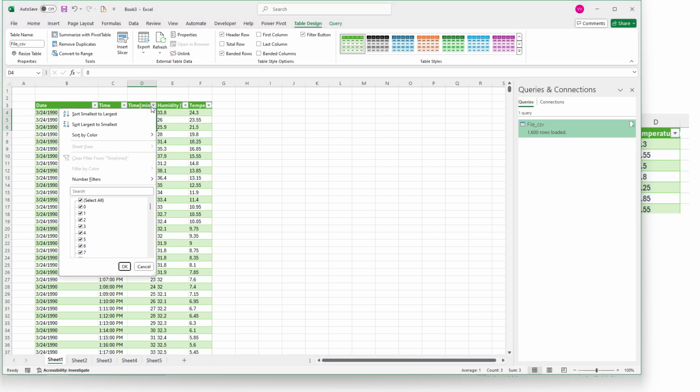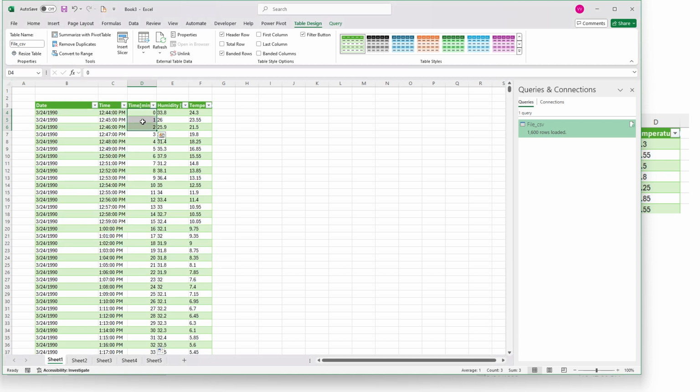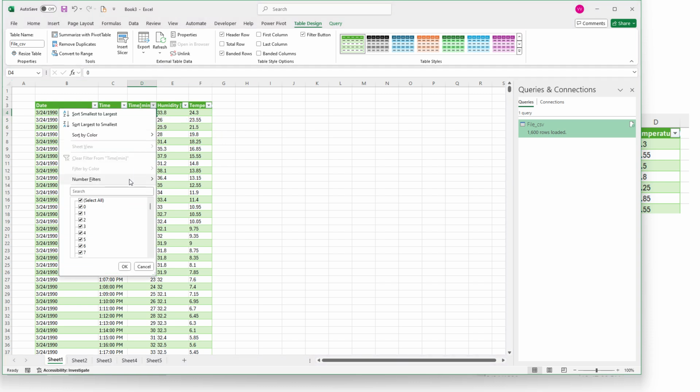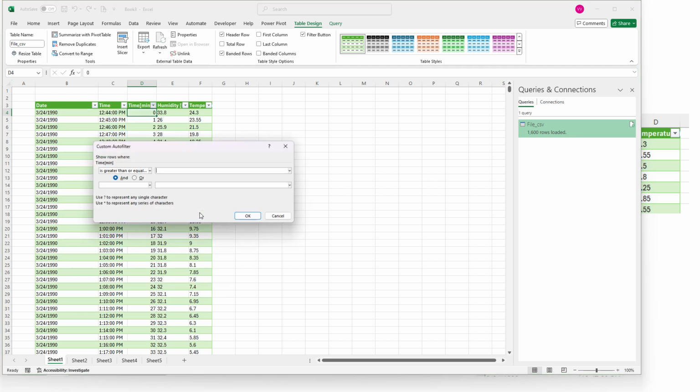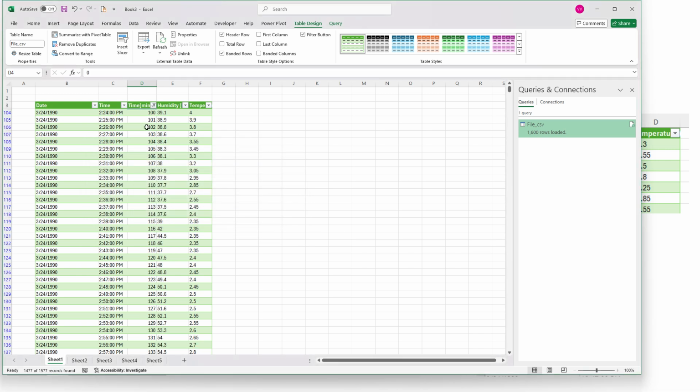Now, if we wanted to only see data, by the way, you can see the number filters are coming in here, and you could actually sort by smallest to largest because this column is formatted as number as opposed to this, which is unfortunately formatted as text. We'll fix that later on. But for now, let's say we want to only know the data after 100 minutes. You could just say greater than or equal to 100 here. So now you have only data starting from 100 minutes onwards.